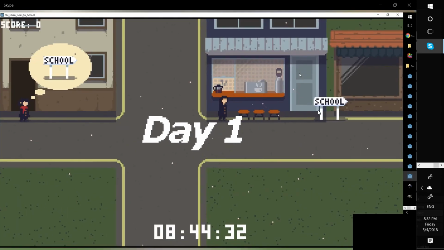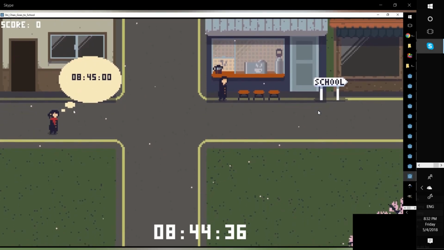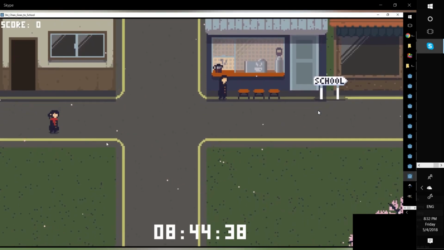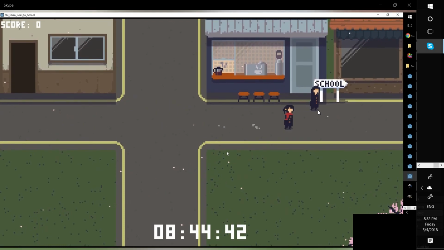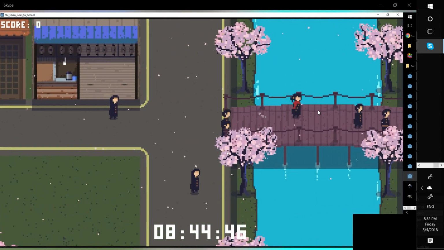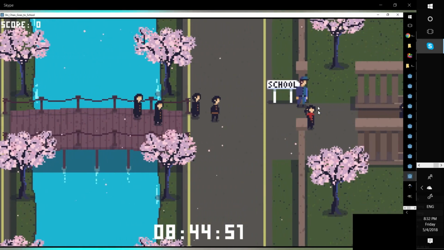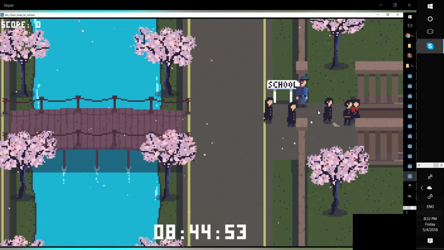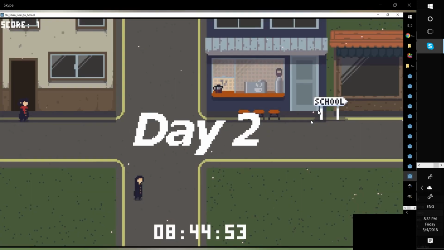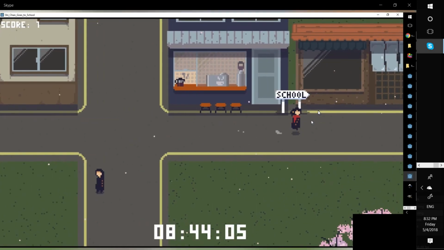It's basically about this little girl who needs to go to school. Oh, cool. And she has 30 seconds to go to school. So the game is about you controlling the little girl and going to school. It's a typical Japanese school, so all the students have the same uniform. The only difference between her and the other kids is she has this red scarf. Yeah, red scarf.